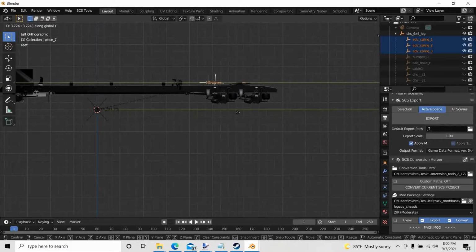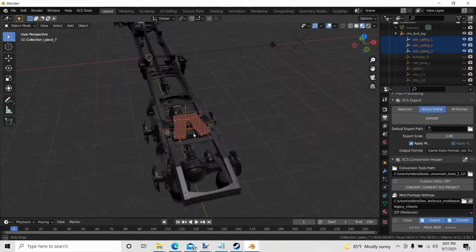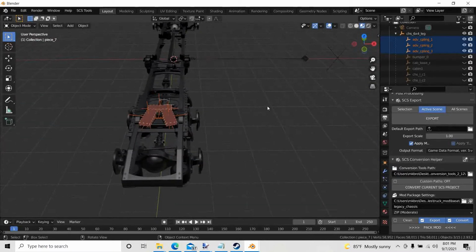I kept everything pretty much the same in the z-axis as the original Lone Star frame, so the only thing I had to do was just move this advanced coupling back into position.